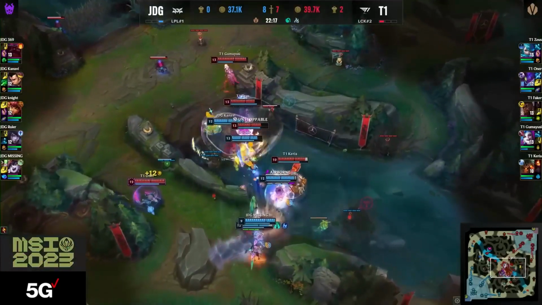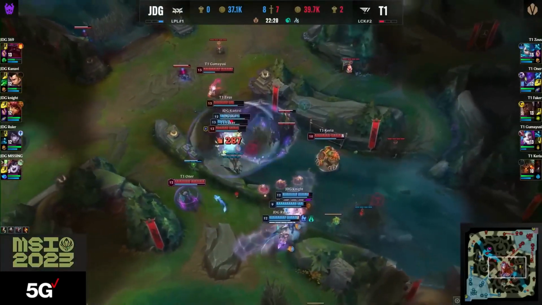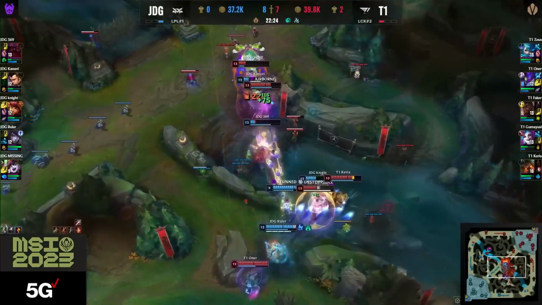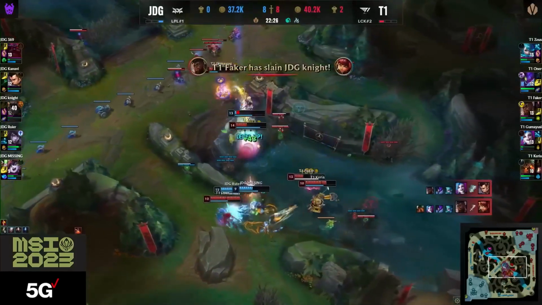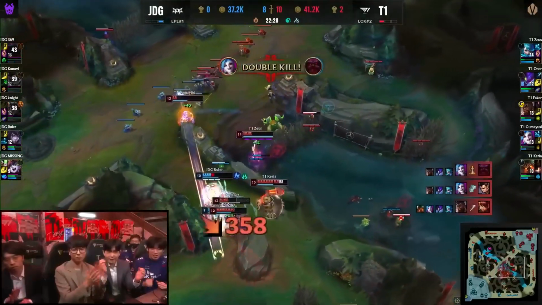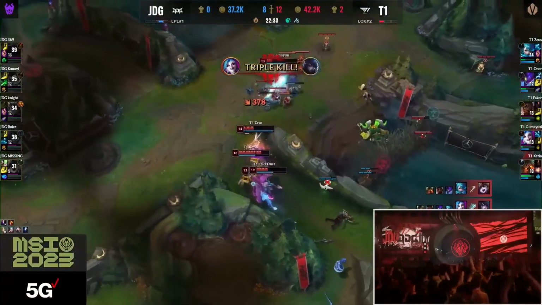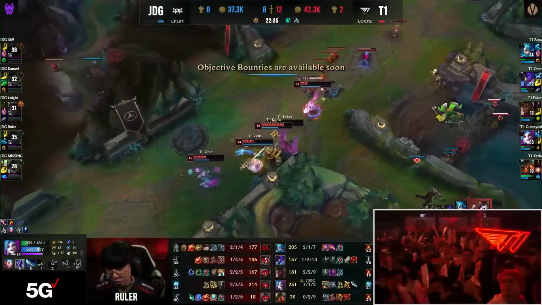Well, Hex Flash going to come forward. He finds Knight in the backline, gets the knockup onto Ruler, but Ruler is going to be safe for now. The Ram is going to come down. Kanavi gets into that backline as Gumayusi is just trying to kill him. He does manage to take him down, and it's a double for the Jinx. The Zap's going to make it a triple, and T1, they wipe them again, and is it just over?